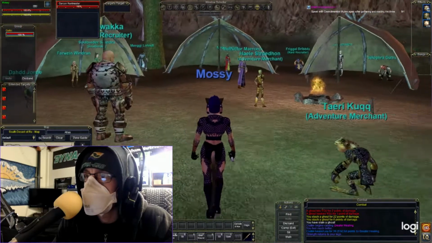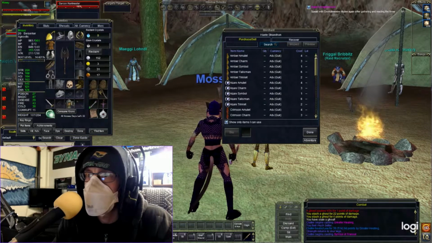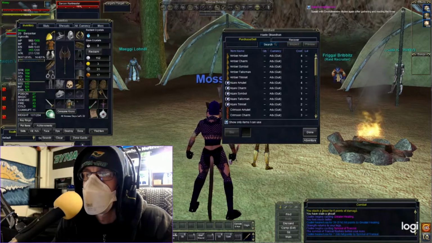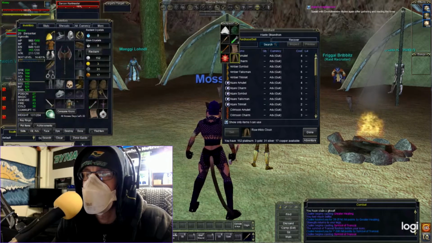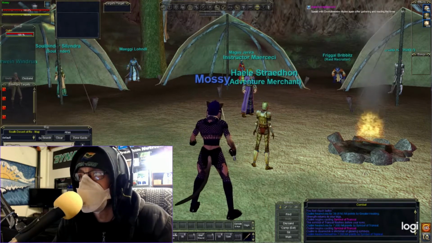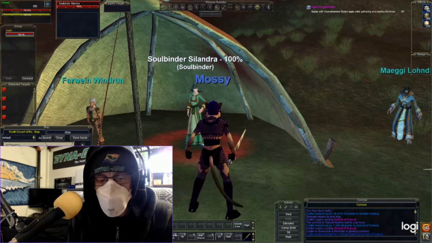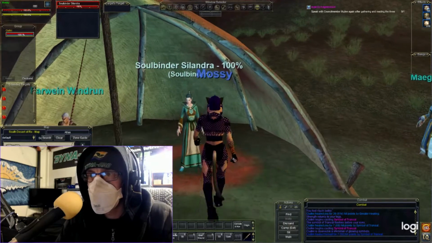Okay, yeah, this looks like an adventure camp. There's an adventure merchant here. I might be able to sell some stuff. Let me see. He's not going to give me... I don't know, they're like special merchants or something, guys. They're not going to pay me for my goods, but there's a soul binder here. So I'm going to do /bind my soul. Nope, that didn't work. Let me try hailing her.